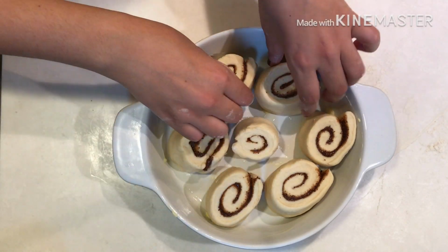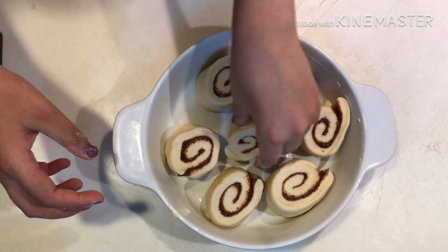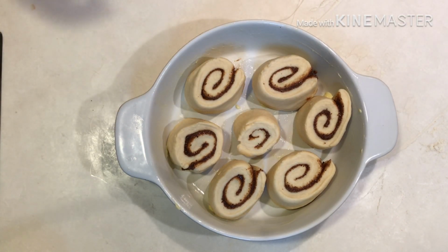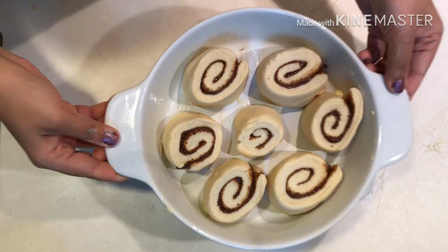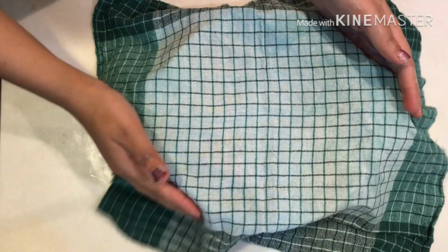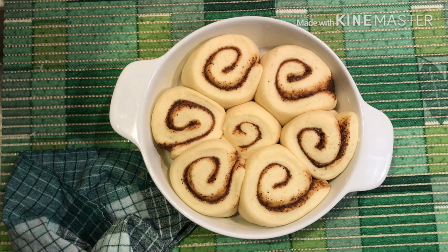and then again the waiting part starts. So we're gonna cover it, place it properly, leave some space because they will increase in size, and you will be surprised to see that. So cover it with a kitchen towel, and we will rest it for around 30 to 40 minutes, and you will see it will double in size.